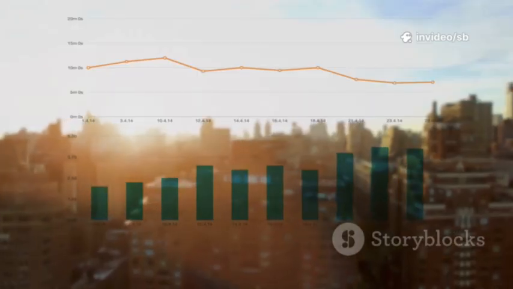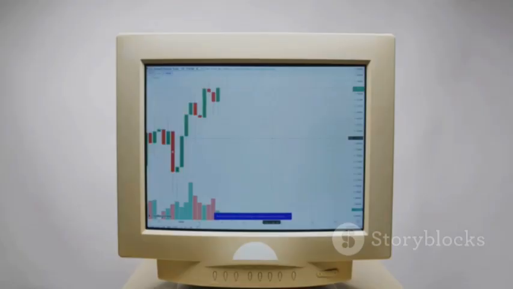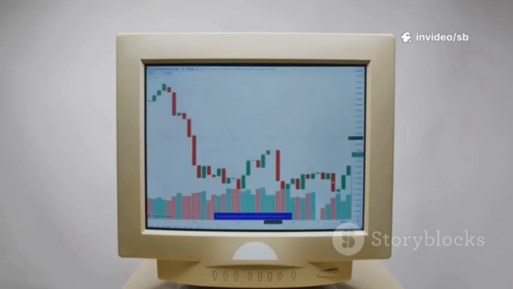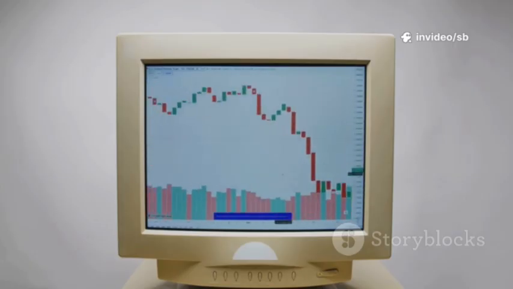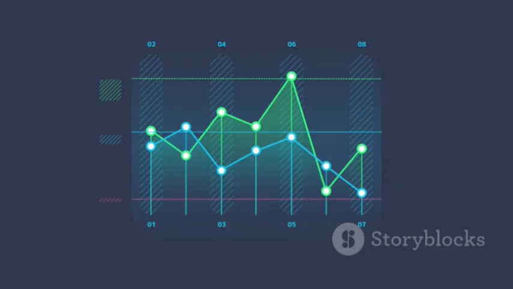For an uptrend where the price is generally moving higher over time, connect at least two significant swing lows. These swing lows represent points where the price dipped temporarily before resuming its upward trajectory. Those valley points where price bounces higher. These points often act as support levels, preventing the price from falling further. Use your chart tool, connect the lows, ensuring the line slopes upwards, and extend the line into the future. This extended line can then act as a potential support level, giving you an idea of where the price might find support in the future.